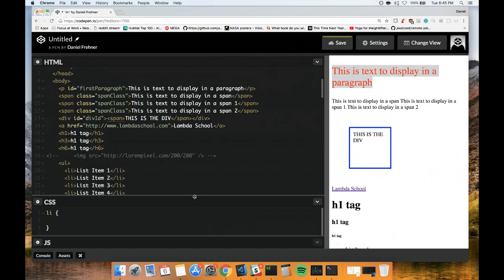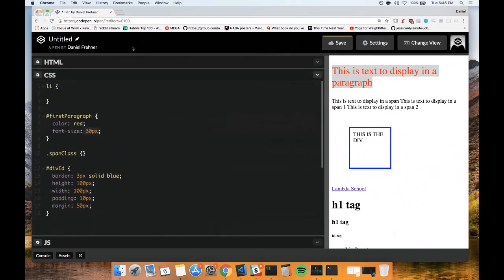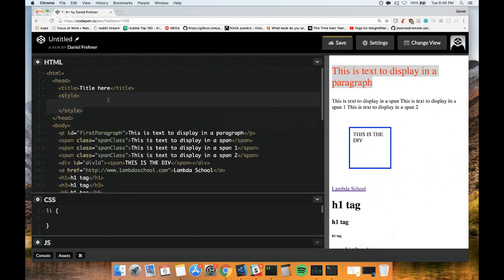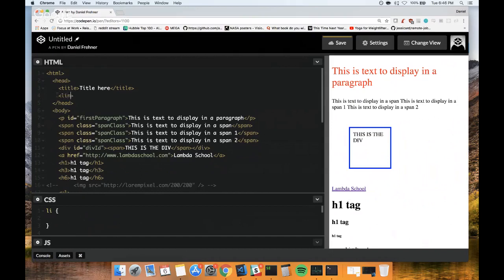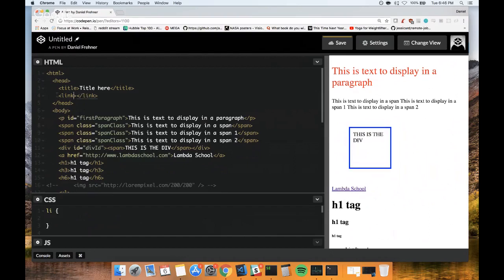So the final thing we'll talk about is using, instead of using style up here, if you had all of your CSS in a separate file like we do here, this is going to be called styles.css or index.css. We can then talk about the link element. Actually, the link element is self-closing.